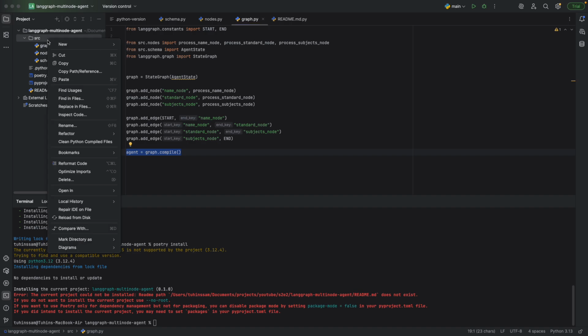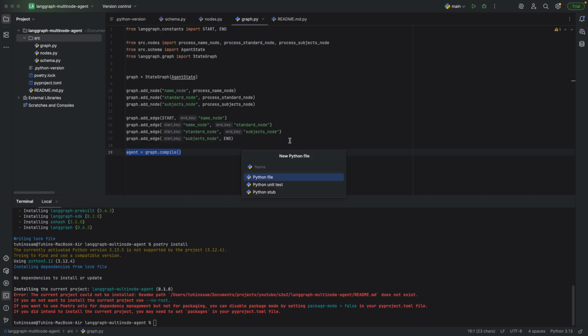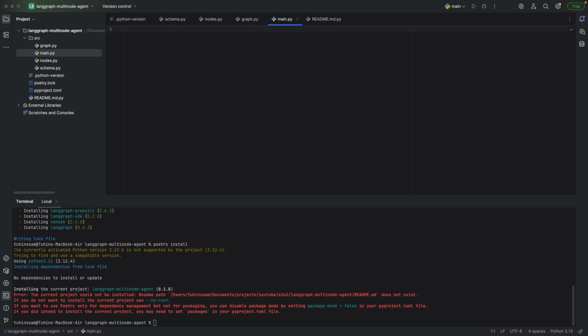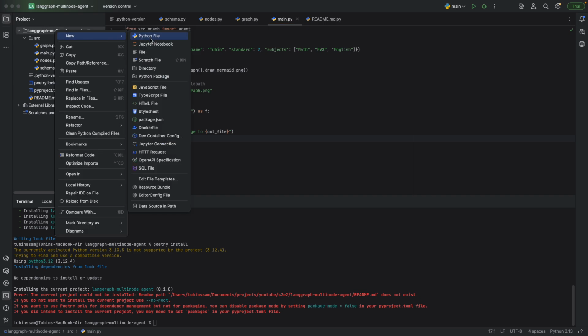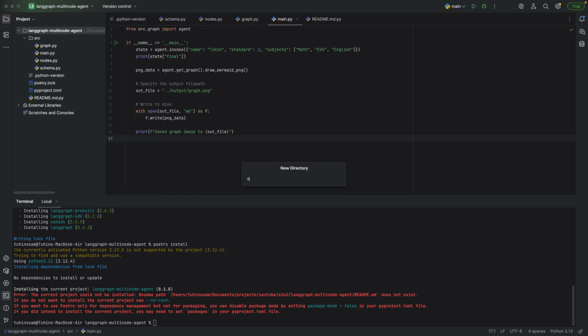Now we'll create another file called main, from where we'll run that particular agent. Now we'll create one more folder called output, and let's now run the main.